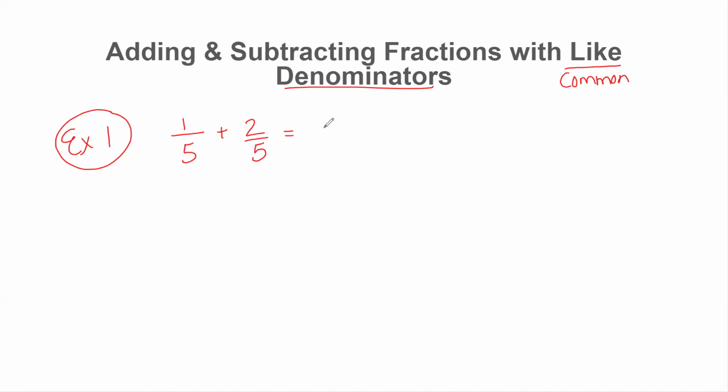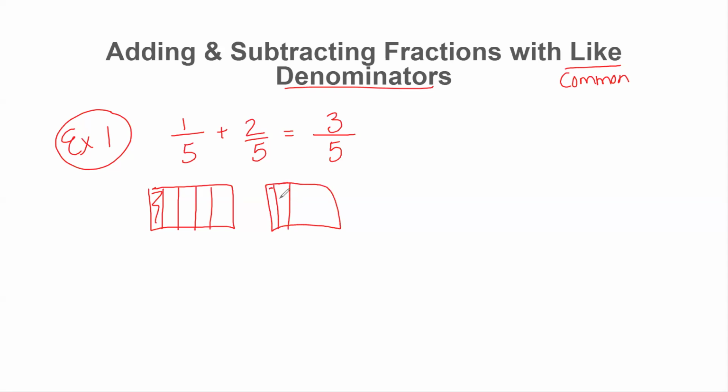When we are adding or subtracting fractions that already have a common denominator, you're going to leave the denominator. So we're going to leave the 5 and then just add right across the top. 1 plus 2 is 3. And if you think about this in terms of candy bars, this person ate a fifth. This person ate 2/5. So altogether, they ate 3/5.